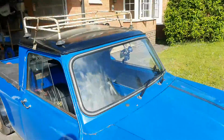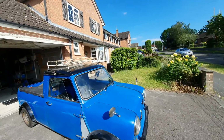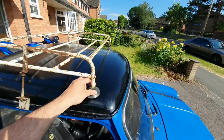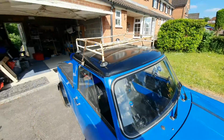Anyway, back to the roof rack. So here we have the roof rack. I've not tightened it up, so it's not fitting on properly, right? But you tighten these down both sides and then it kind of sits on these cups. So they're a bit stiff, but they do fold down when it's on.